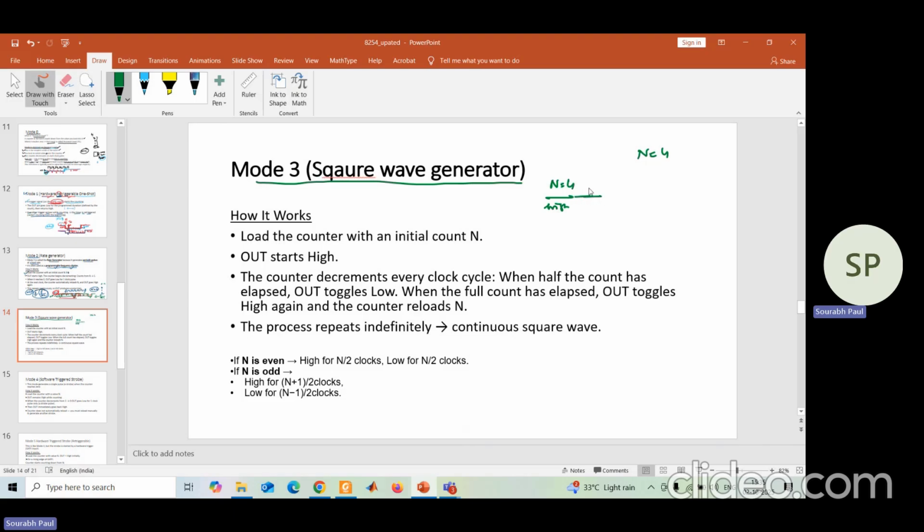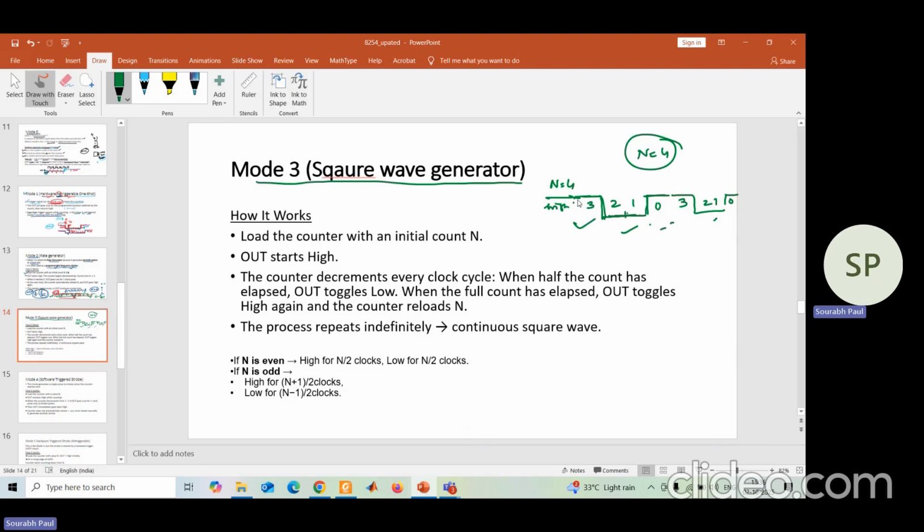And when it starts the counting operation, when the value becomes 3, it will be high. Then it will be low for 2 and 1, and again high for 0. This will be the shape of the square wave generator. So this is high for 3, then low for 2 and 1, and high again for 0. Then the same thing will be repeated, that is again you have 3, then 2, 1, and then 0, and so on. So in this case also, you no need to keep on loading the value n equal to 4. Automatically it is repeated, and this type of shape will be continuously generated.